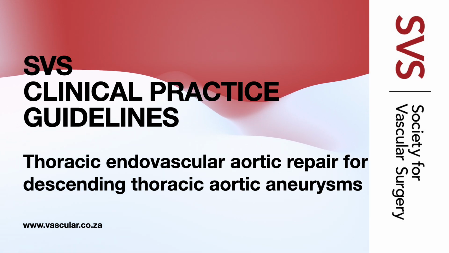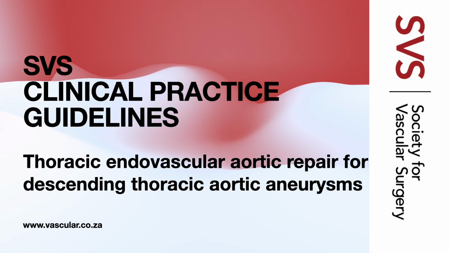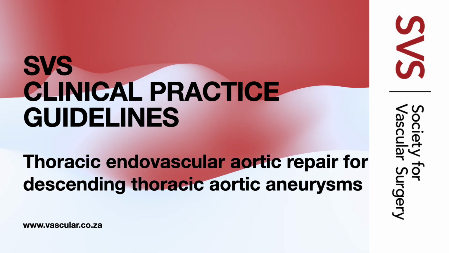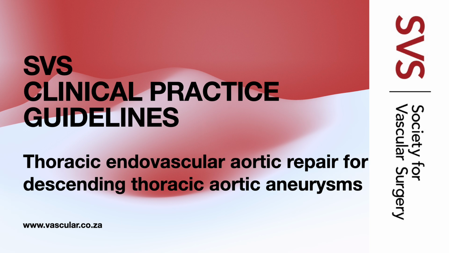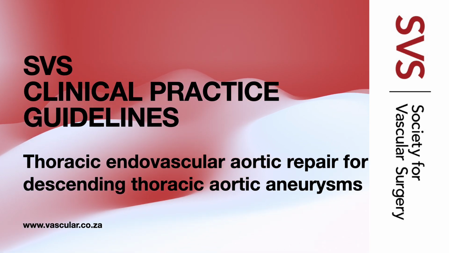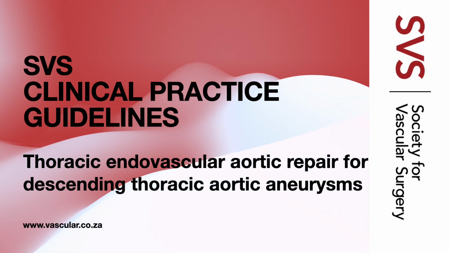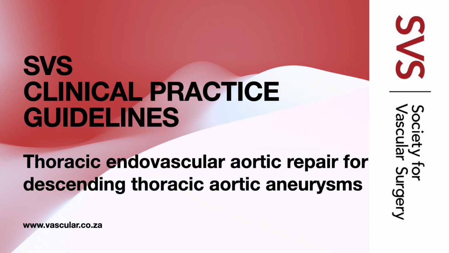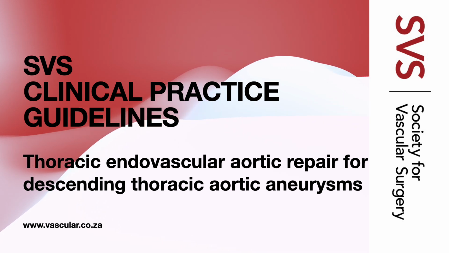Moving on. It's clearly not just about the procedure itself. It's about knowing when exactly to intervene. What's really fascinating here is how the guidelines delineate specific thresholds and management strategies for different types of thoracic aortic disease. That's a crucial point, absolutely. For the straightforward asymptomatic descending thoracic aortic aneurysms, the strong recommendation, grade 1B evidence, is for TEVAR when the maximum aneurysm diameter goes beyond 5.5 centimeters. But that's specifically in low-risk patients who have favorable anatomy.